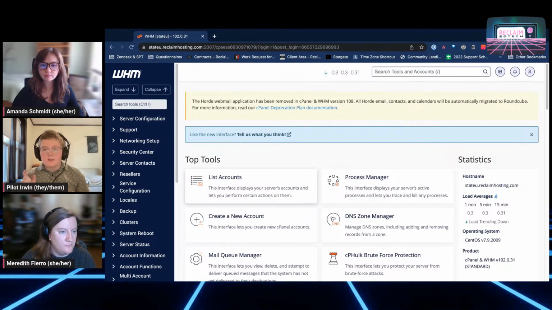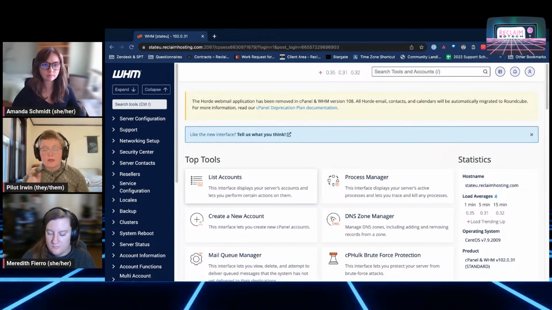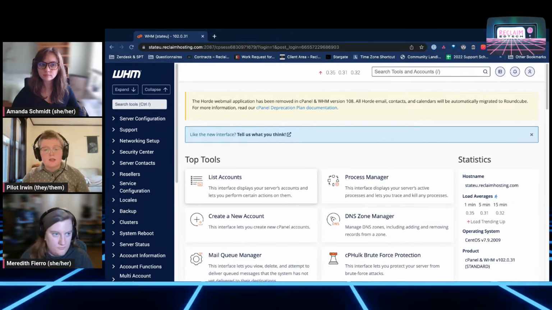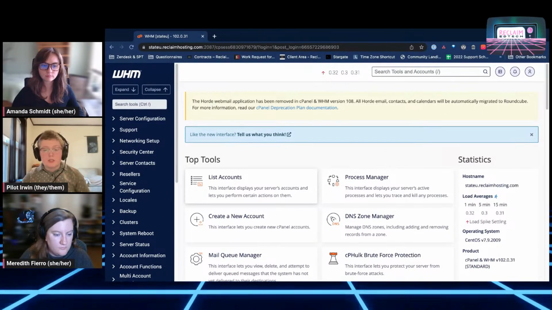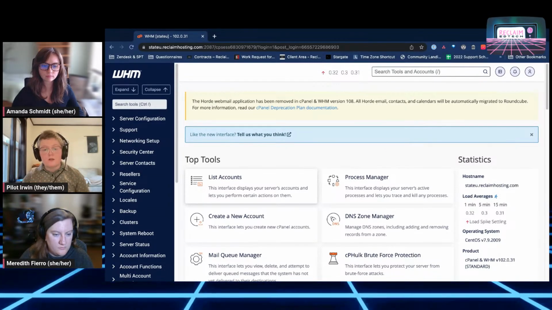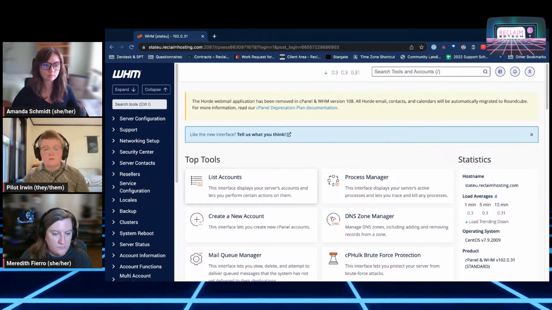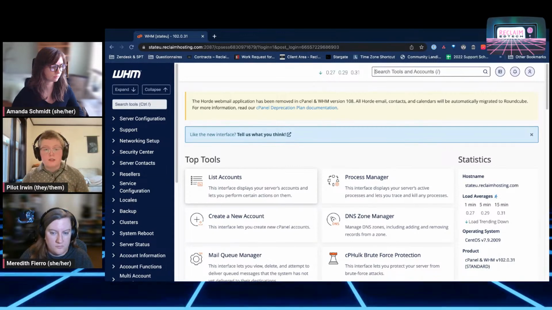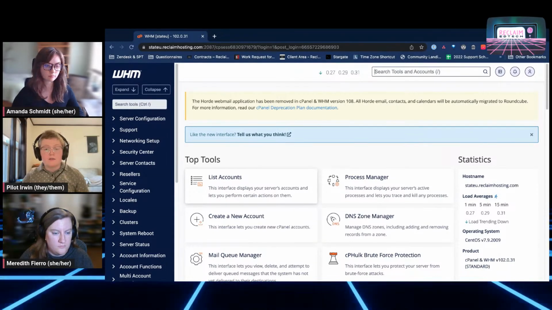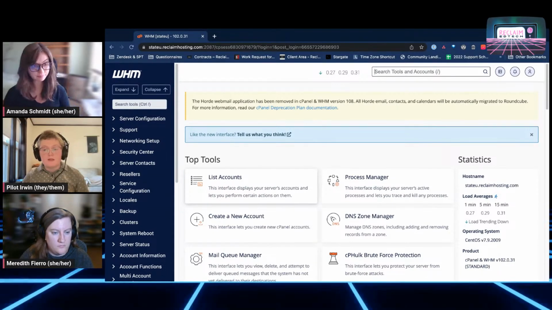Also, Amanda just put something in the chat that is a great point, which is that in terms of WHM, you have the option to manage suspension and termination here at the server level. We really just don't recommend that for the reasons that we mentioned earlier. The log in WHMCS will track information on when and how that happened.